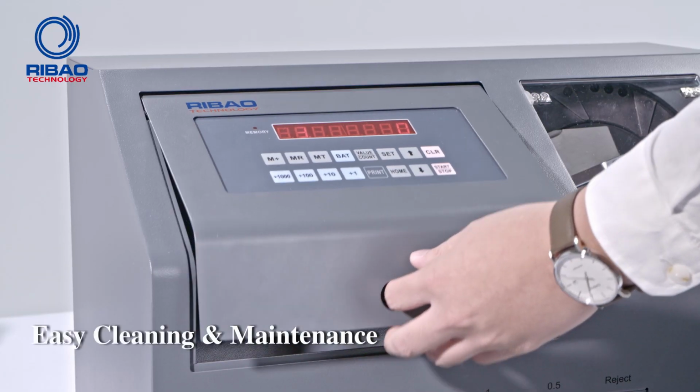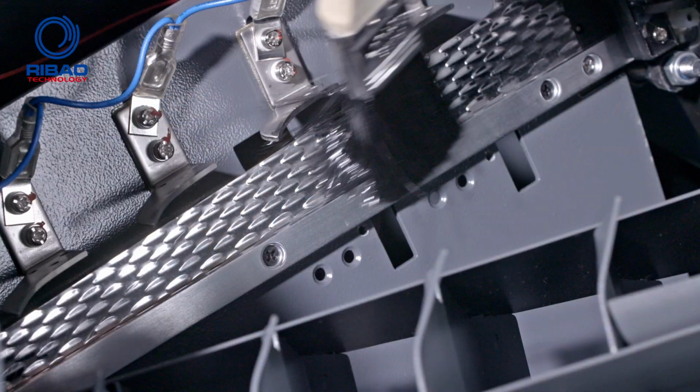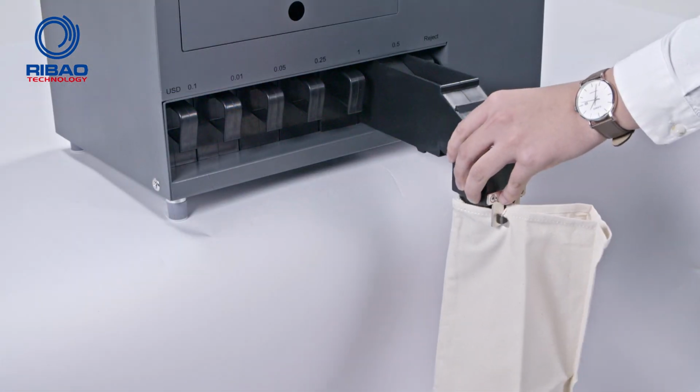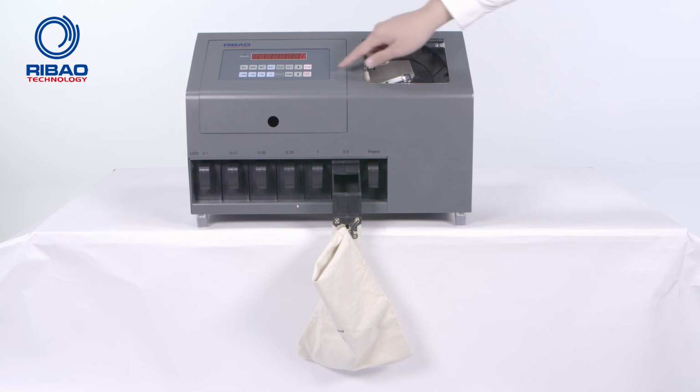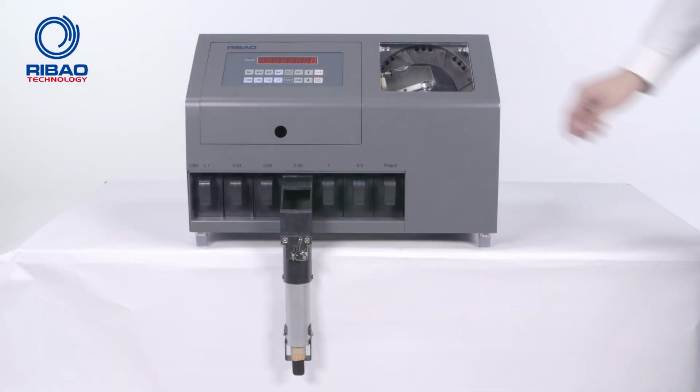For daily cleaning and maintenance, just open the front cover to easily access all the main parts. With a standard bag and optional coin tubing set, you can pack a large quantity of coins into bags or pack them into tubes.